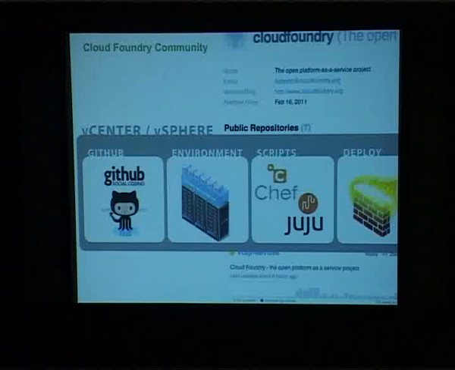Then there's getting Cloud Foundry installed in your own data center, behind your own firewall. Because remember, a lot of us have two different use cases. People talk about hosted clouds, right? But some can't go to cloudfoundry.com. So we have a lot of different ways to do it. There's a project called BOSH. We just announced it 4 or 5 days ago. And BOSH is a full-on, it's everything. It shows you how to deploy Cloud Foundry from top to bottom in your data center, or on Amazon Web Services, or on top of vSphere. So whatever you want, it's very easy.